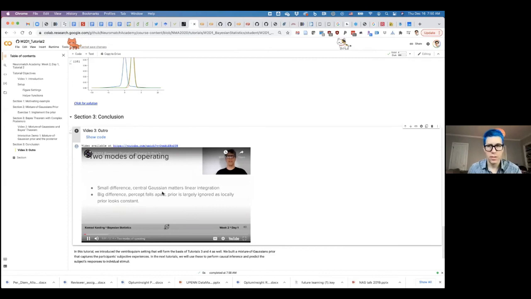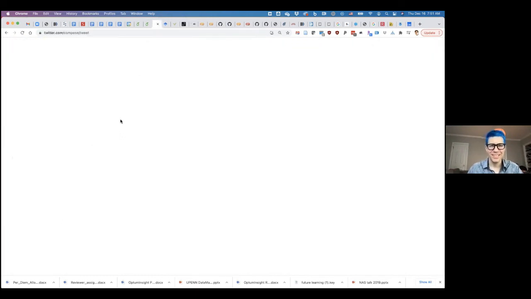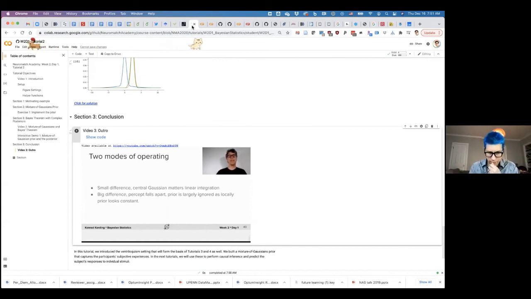So what did we just see? There are now two different modes here. If the auditory stimulus and the visual stimulus are really quite close to one another, then we have a region where we have linear integration, where the visual stimulus has a very strong influence on the auditory stimulus. And then there's the other mode: if we are far away, it has very little influence. And then there's a relatively steep transition between these two modes. And this is what's meant by causal inference. If we have reasons to believe that they have a common cause, then there's strong influence. And if we have reasons to not believe that, that influence actually goes away.